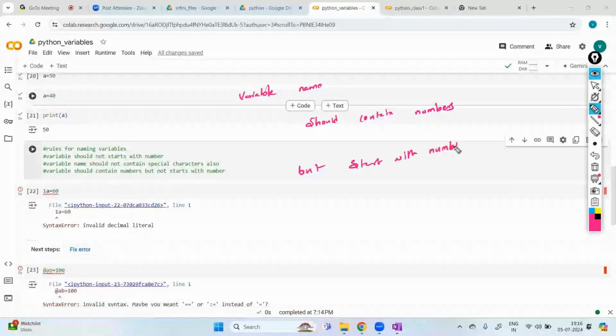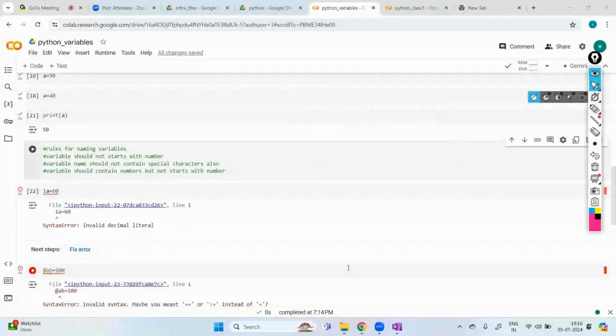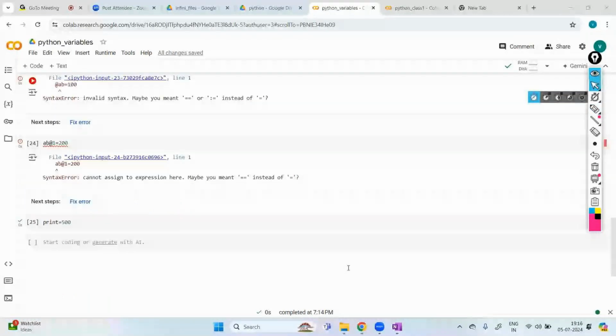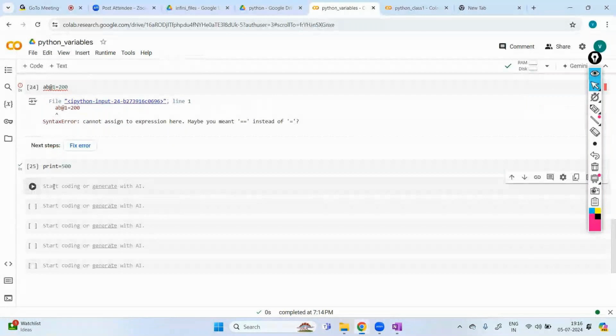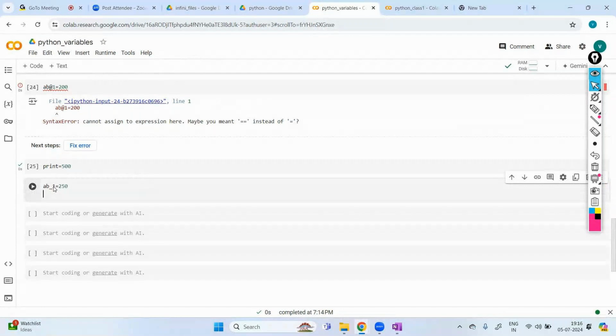So let me show you. AB underscore 1 is equal to 250. Just print AB underscore 1. You can see it will execute.